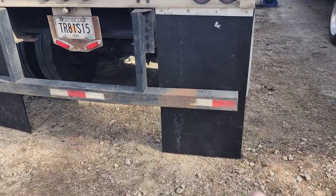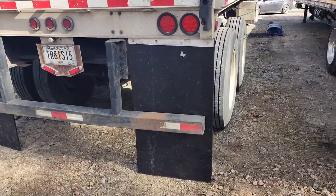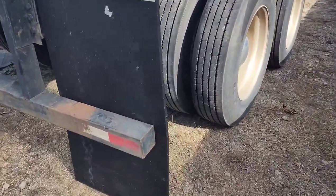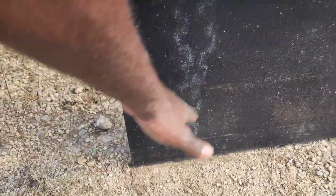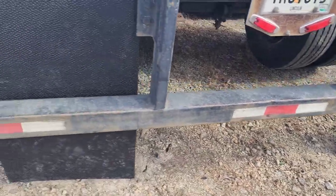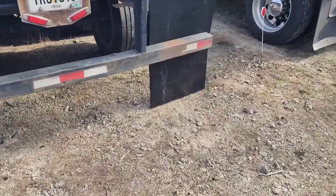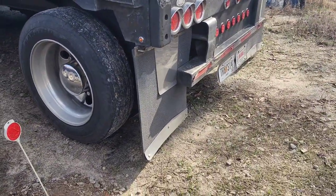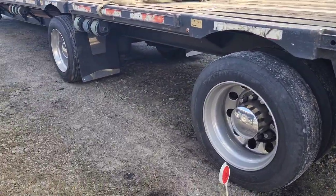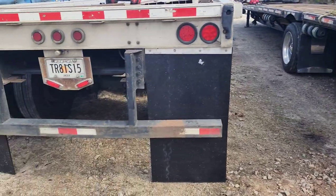Oh, and this is with the bags down. You know, you put air to it and they'll come up, which they should. And they probably sit, I don't know, about right there, once the bags pump up. But that's how you want it. When you park, you want them flaps to be down on the ground, baby. Down on the ground. They're not down on the ground on my step deck because it holds air in the bags. Down on the ground.